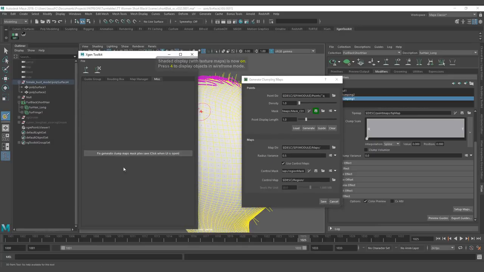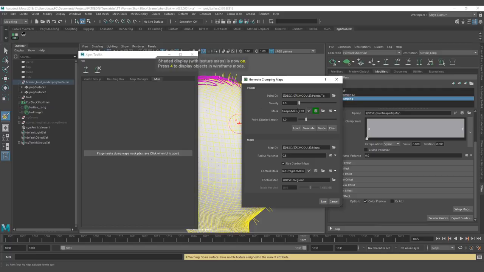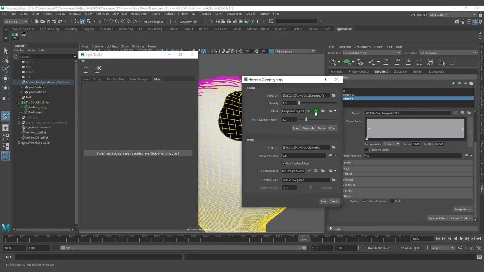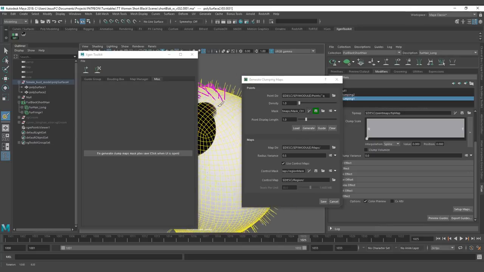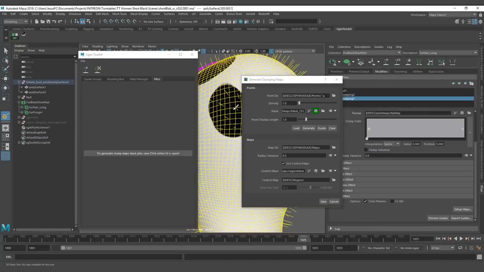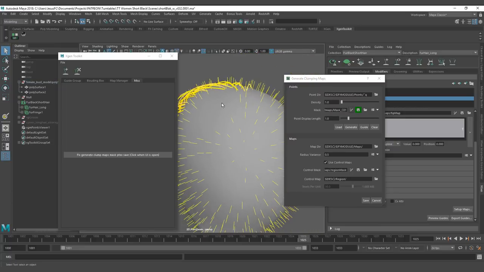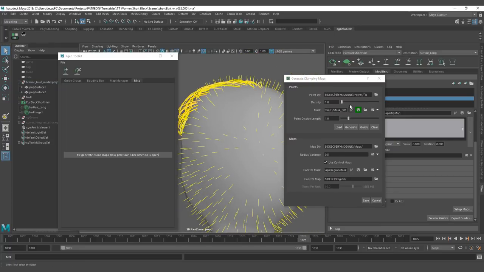If I click this point here, it's going to turn green, meaning it's saving. And now anything that I paint here is going to get correctly painted. Then I can just change this and say, okay, I don't want clumps here. Generate. Save and then generate, and you can see that now it's actually working properly as it should, without the need of fixing anything on the actual paths, because creating the map fixed the actual path that we needed to have there.